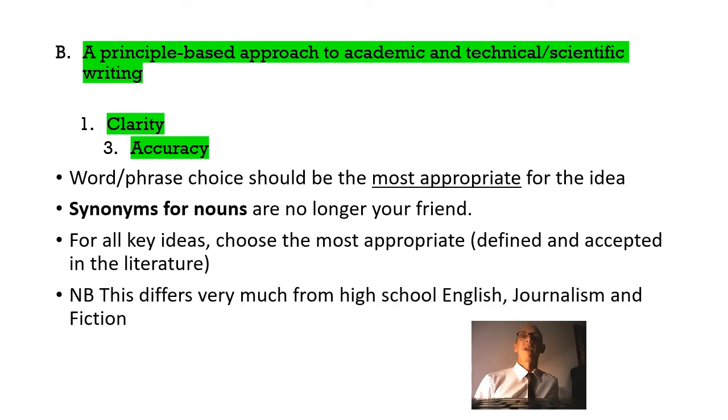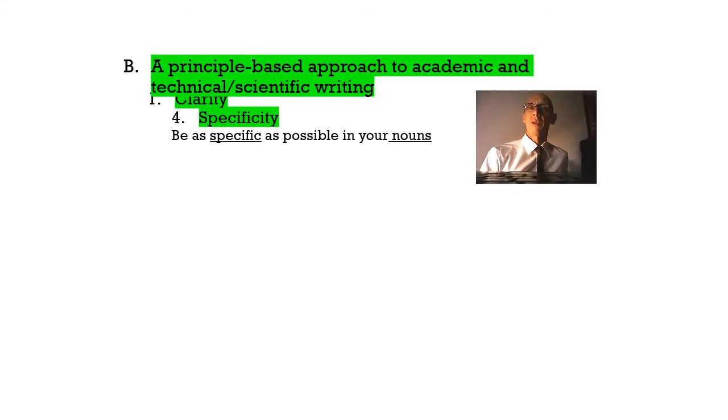All right. Very different from journalism and very different from fiction and what you were taught in high school. So let's have a look at the next thing, which is specificity, being specific, which sounds like being Pacific. And you can be Pacific if you just head 100 meters over there and jump in. That's fine. You can be Pacific all you like. But you also need to be specific. To be specific, you need to be able to go from a fricative to a plosive, which is not always easy if English is not your first language, but here it is, specific.